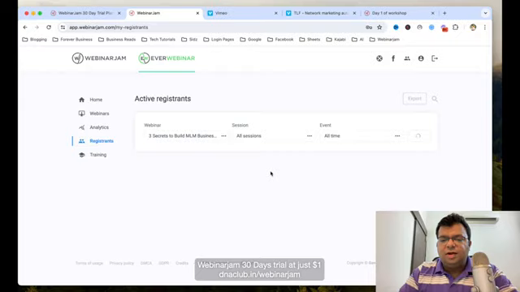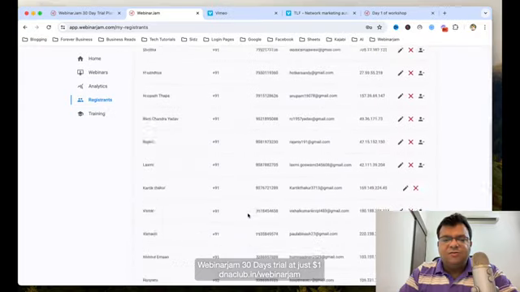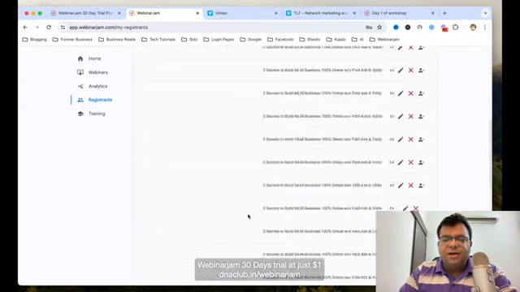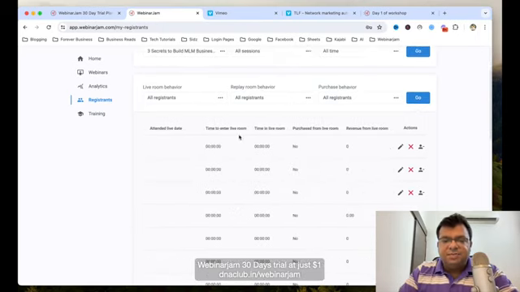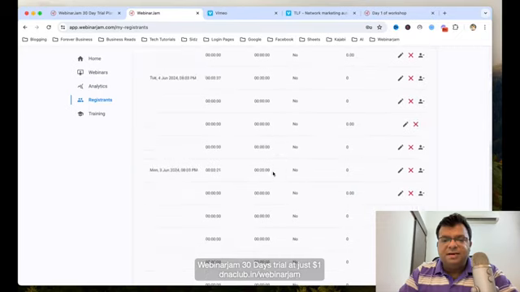And also if you go to registrants, you can fetch this entire data. If I click here all time, I can fetch the entire data of all the people who attended my webinar, along with their phone number and email ID. And I can also see the timestamp: when they entered the live room, how much time they spent in the live room. Like this person entered on 3rd minute 21st second and was in the webinar till the 25th minute.